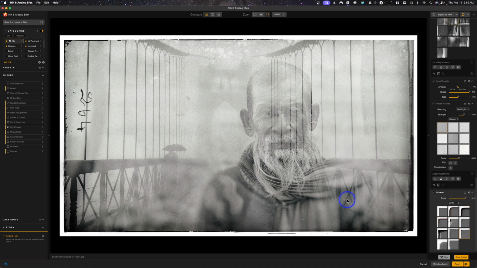To save this back to Photoshop, we can send it as a layer. You'll see right here, you can also apply in some different manners. We can apply it as a smart object, an active layer, a new layer, and a new layer with mask. In this case, we're going to send it as a layer. So that's going to be happy. It's going to send it as a layer. And we're just going to make some variations of this so I can show you how send as a layer works, since I love it so much.